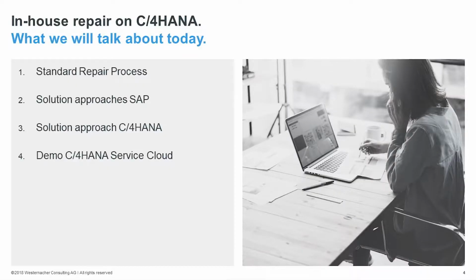What we'll talk about today is in-house repair as a general topic. At first, we will discover a standard repair process. Then we will check briefly the SAP solutions that are available to cover such a scenario. As a next step, we'll map the process flow to C4HANA. Finally, we'll do a live demo of the repair process in our C4HANA box.